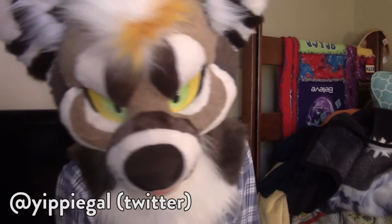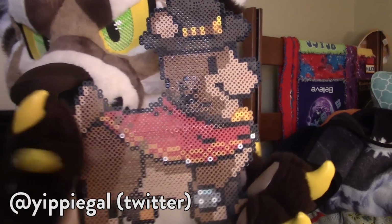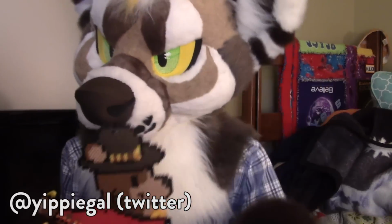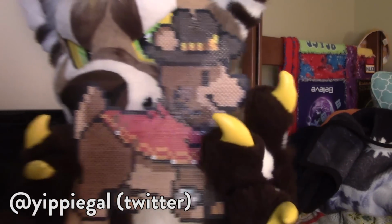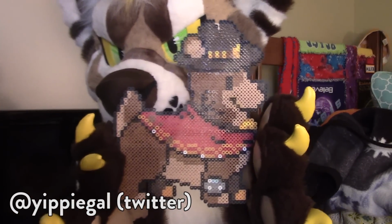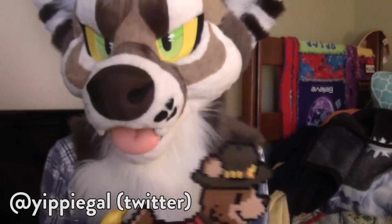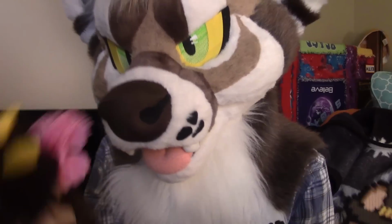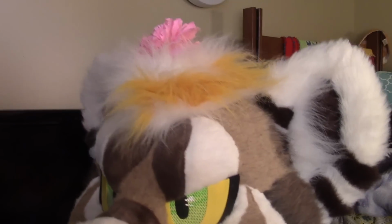So the first thing is this super amazing McCree doggo that I believe Yippy Gal on Twitter made. I'll annotate it if that's wrong, but look at him! He's a little doggy with the hat and he's so cute. I put him in my window and you can see it from the street. It's so cool. And also they sent this little cute flower, which I should actually wear. That would be cute. I'm beautiful.